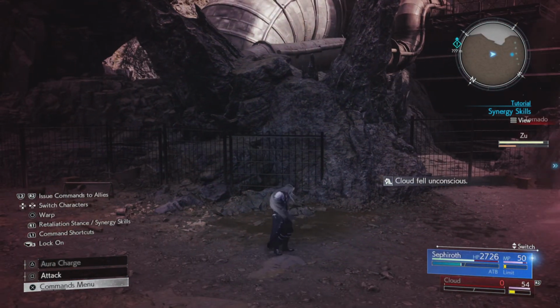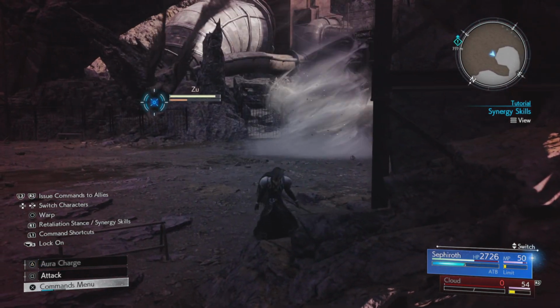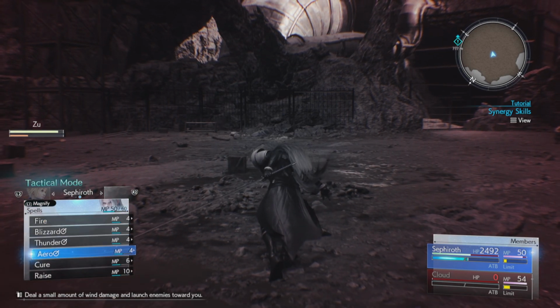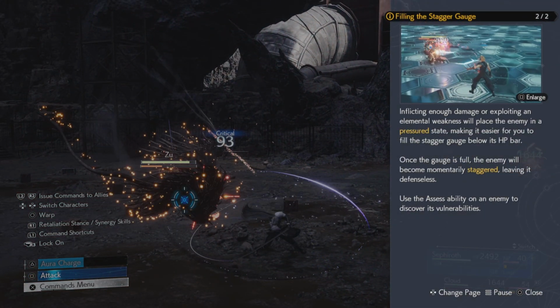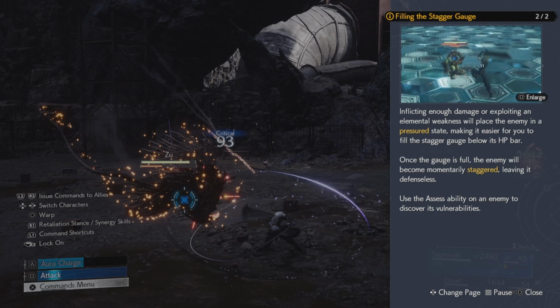Oh my god, Cloud's dead. Okay, I need to, it's the X button. I need to bring Cloud back to life. Okay, inflicting enough damage, exploiting pressure. Yeah, I know about that. Why is the game telling me that again?